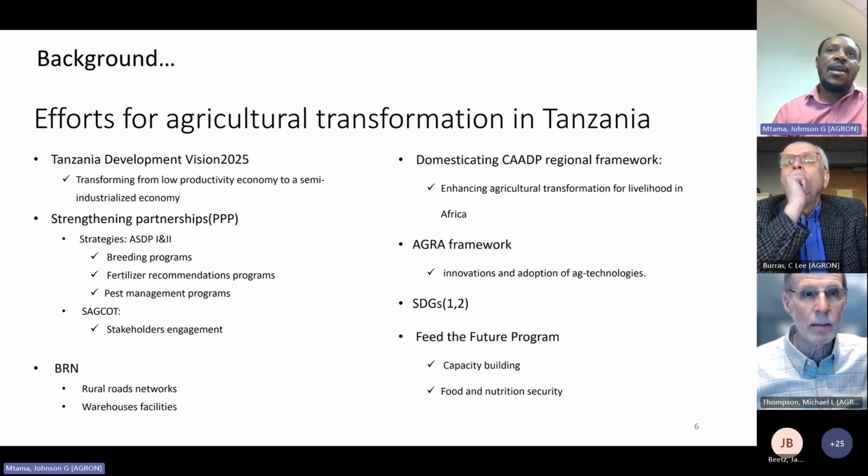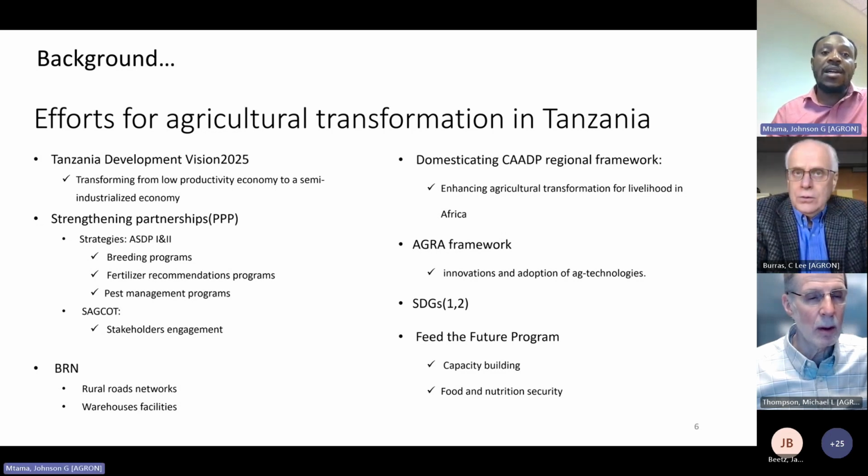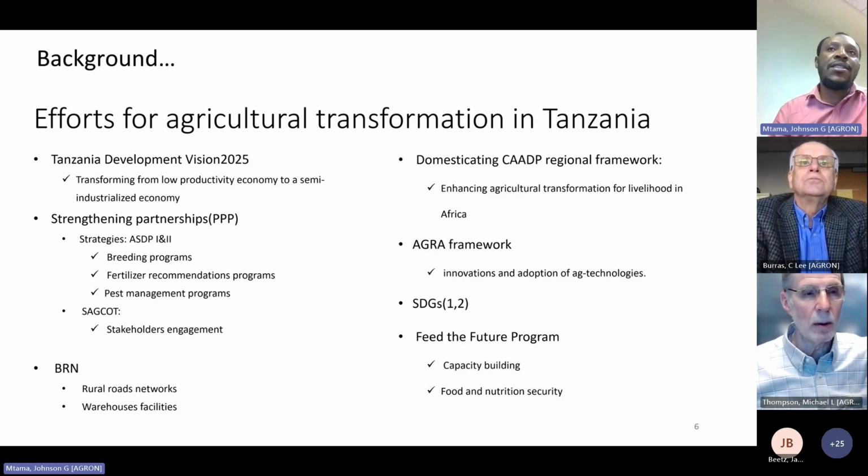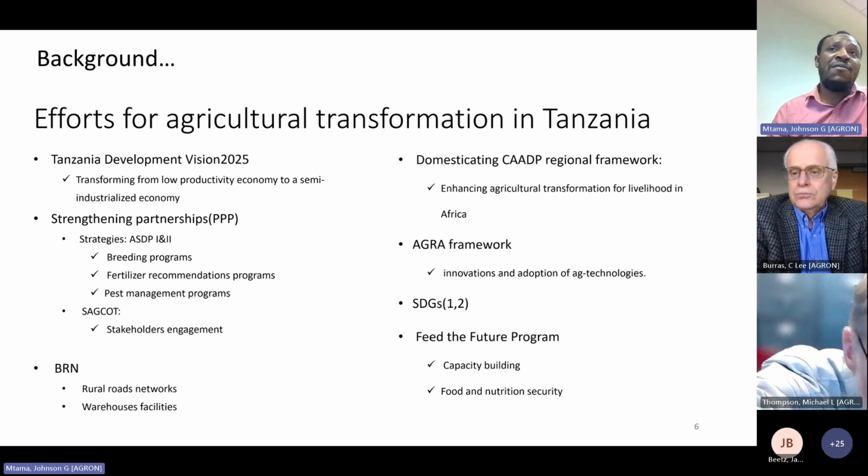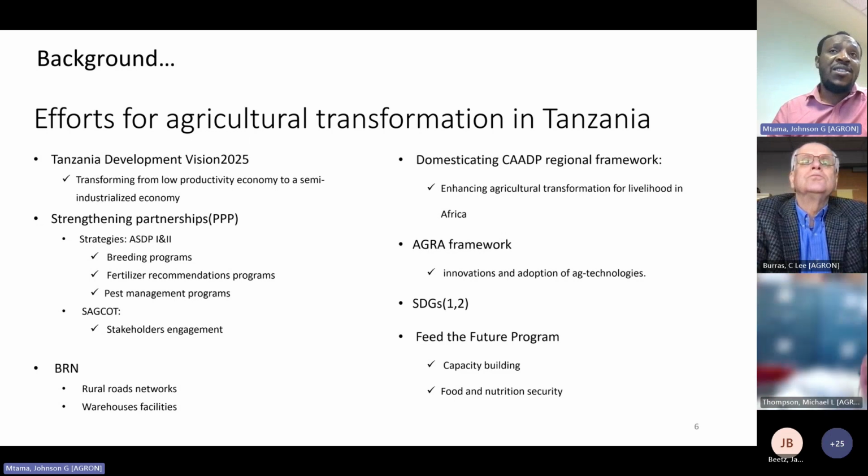Also, the government of Tanzania has implemented a program called BRN, which stands for Big Results Now. This program was designed following the post-harvest challenges existing in most of the producing areas in the country, because most of these producing areas are located in very rural areas. The main challenge was the accessibility of these rural areas, especially during the rain seasons. So to resolve this problem of post-harvest losses, the government came up with a plan to fund rural road network construction, and this has highly catalyzed agricultural sector development and transformation in recent times.